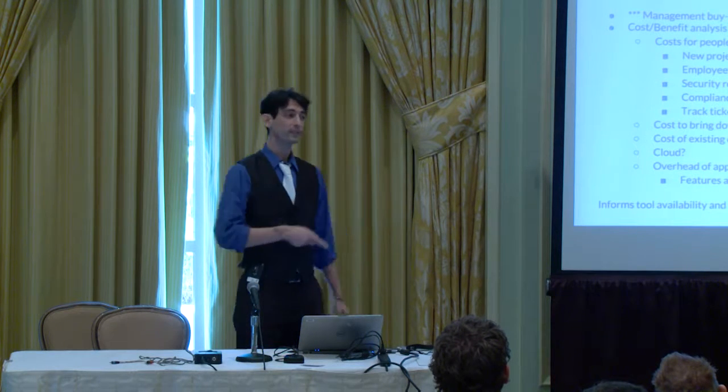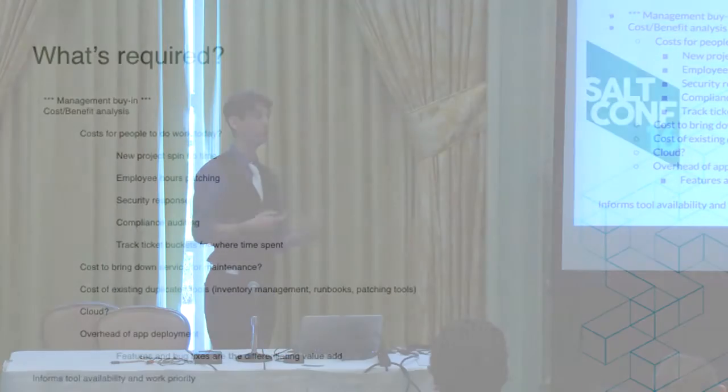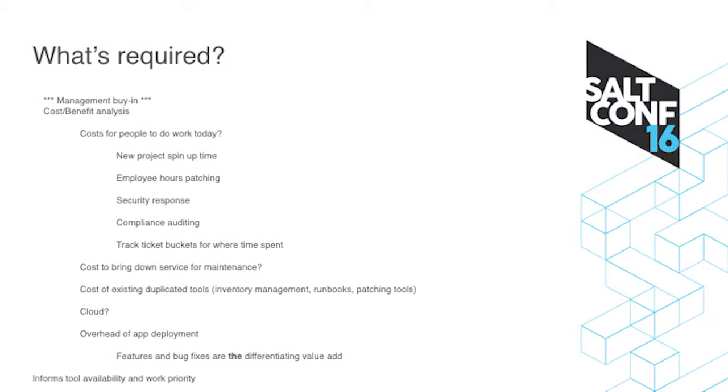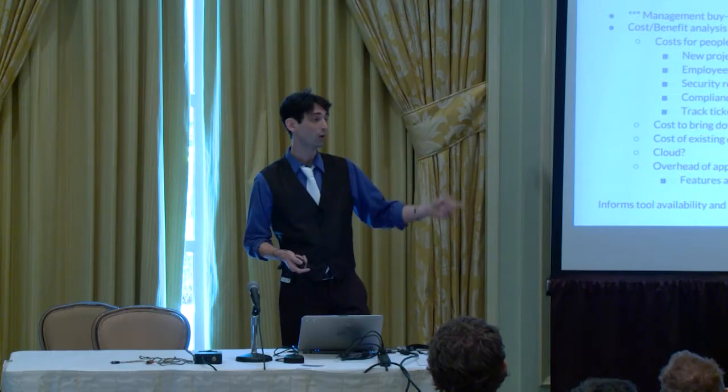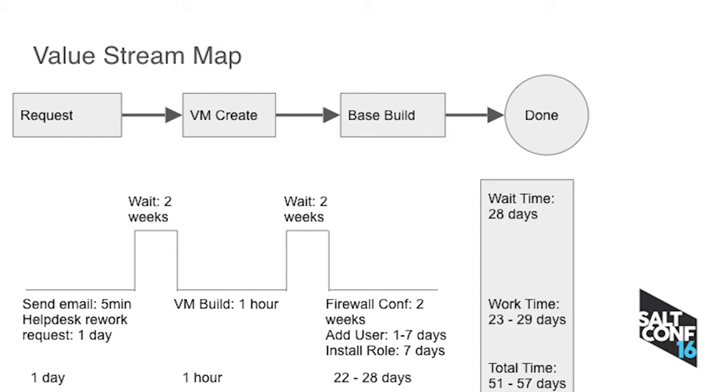So all of this to say that this is what informs your tool availability, like what tools you should use, and kind of the priority queue about what it is you've got going on. How much of this can you afford, and how much of this do you tackle all at once? So to help you figure out what we should all tackle all at once, I like to do value stream maps and figure we'd go through one.